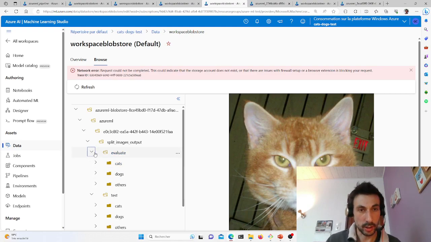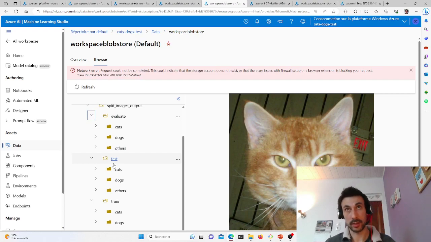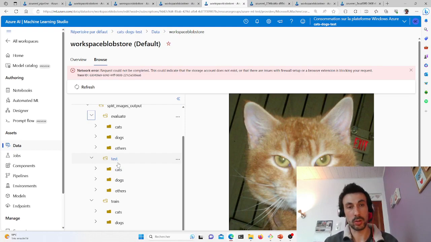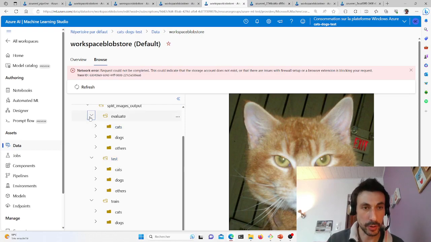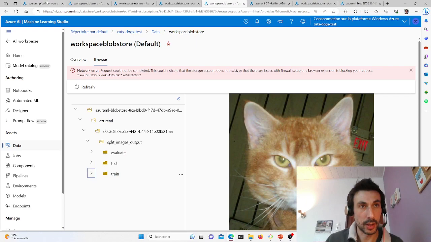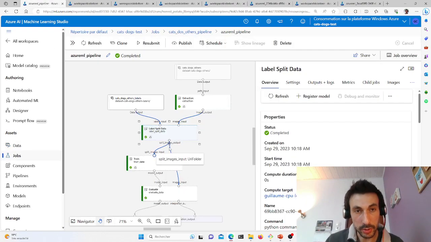And we'll keep one last data set, which we'll call test, which will allow us to validate afterwards that our model has learned well on data it doesn't know. That's all there is to it. Our aim is to achieve this output. And that's what we have at the end of this stage, label split data.